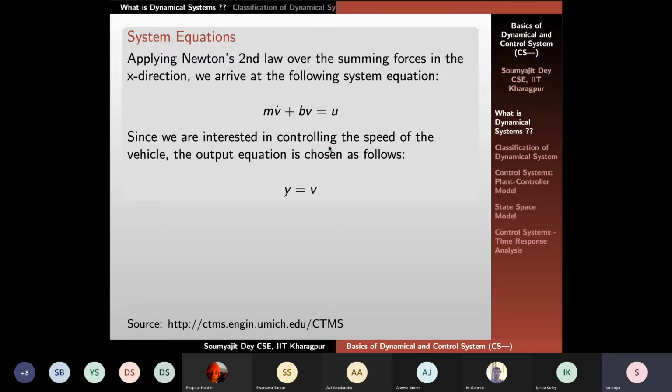So taking all these forces that are there, you can sum them up using the standard Newton's law to generate an equation which is controlling the vehicle's movement. So you have the acceleration, you have the resistive force, and along with that you will have a net forward moving force.